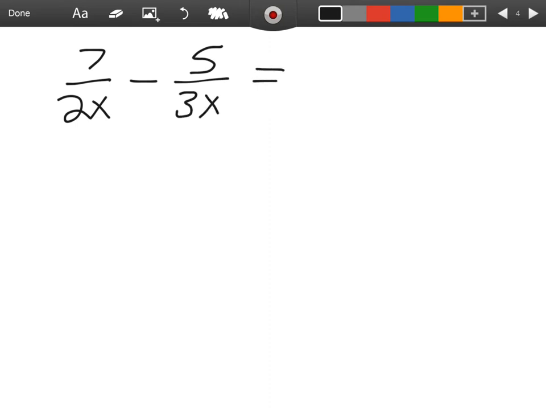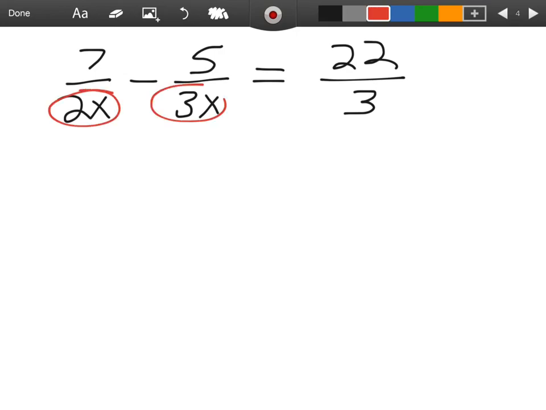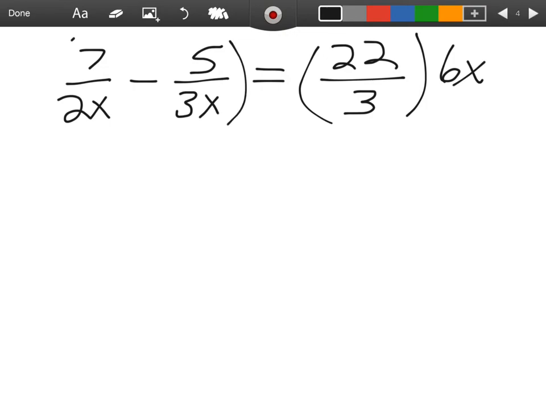Now let's look at some different types of rational equations and how we would go about solving them. Let's look at some that contain fractions. Whenever we have fractions, it's really easy to get rid of the fraction if we multiply by the denominator, because the denominator is division, and we can undo division by multiplying by that. In this case, we have multiple fractions, so we want to get rid of all of them by multiplying by one thing. What we want to do is find the least common denominator of those 3, which ends up being 6x. It's the least common multiple of all the denominators. So if I multiply everything by 6x, it will get rid of the fractions.